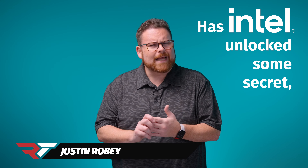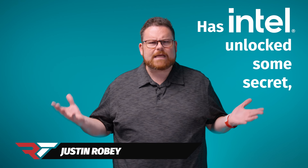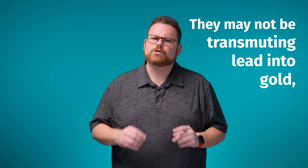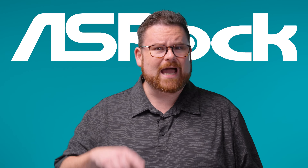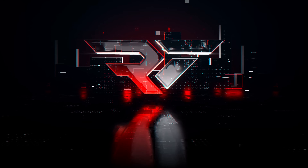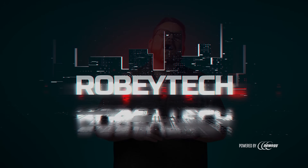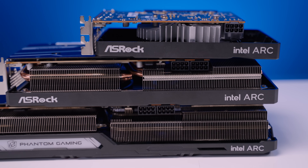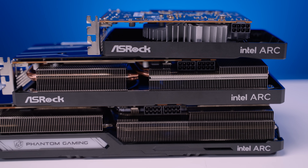Cyberpunk on a $100 GPU? Has Intel unlocked some secret forbidden knowledge or delved deep into some ancient tomes? They may not be transmuting lead into gold, but together with ASRock, they've taken their silicon into a golden direction. I'm not sure what kind of arcane magic Intel has been weaving, but the ARC Alchemist GPUs have shaken up the GPU option landscape, especially when you start looking at options for graphics cards priced at around $300 and below.